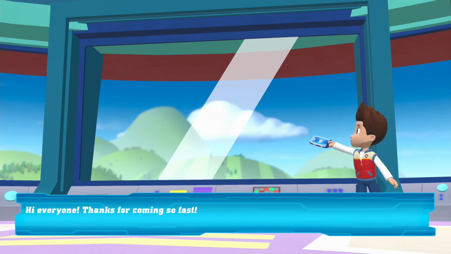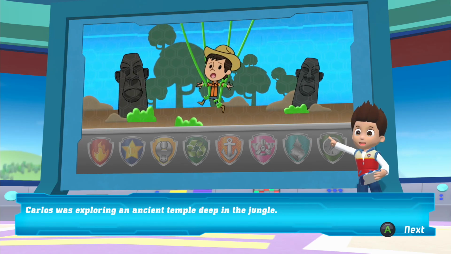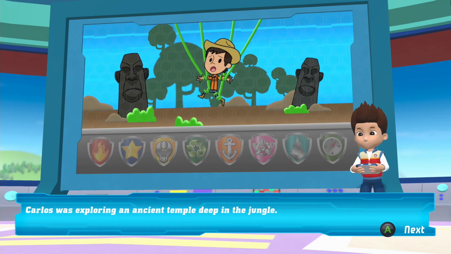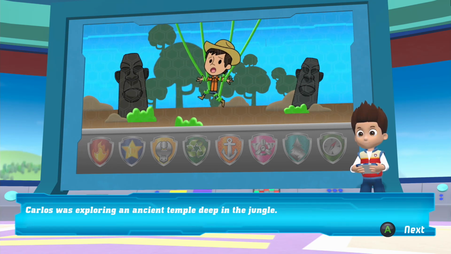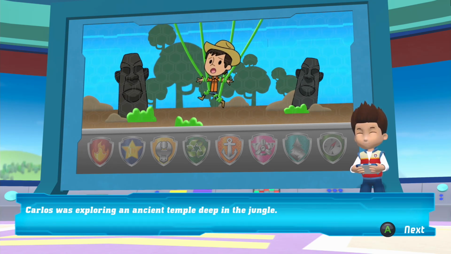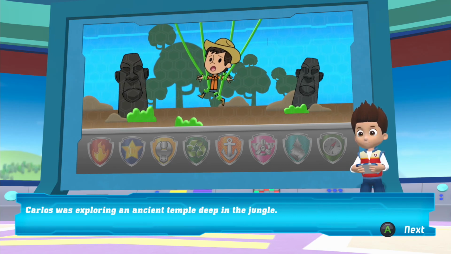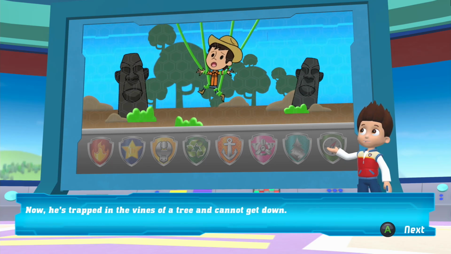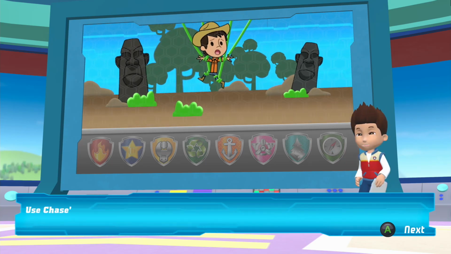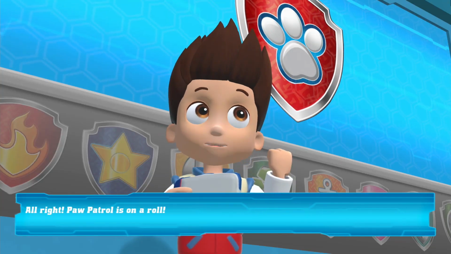Hi everyone. Thanks for coming so fast. Carlos was exploring an ancient temple deep in the jungle. He's trapped in the vines of a tree and cannot find him and use Chase's super smell. Tracker's tools can help. All right, Paw Patrol is on a roll.